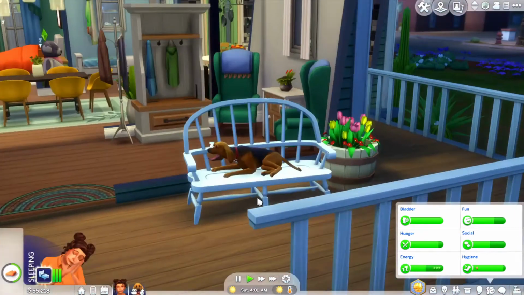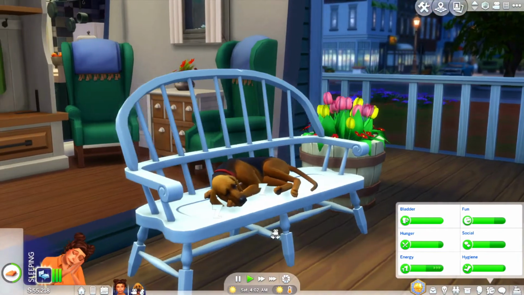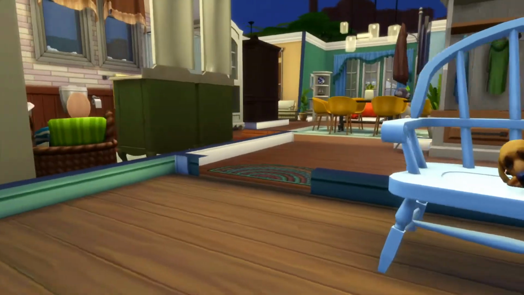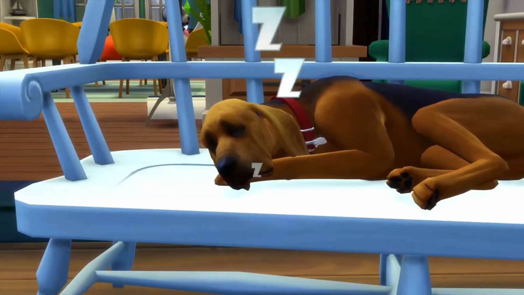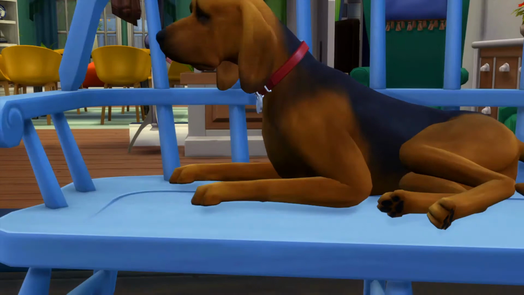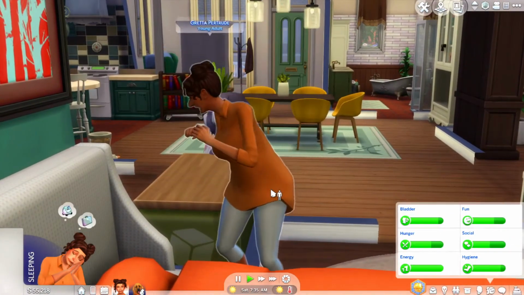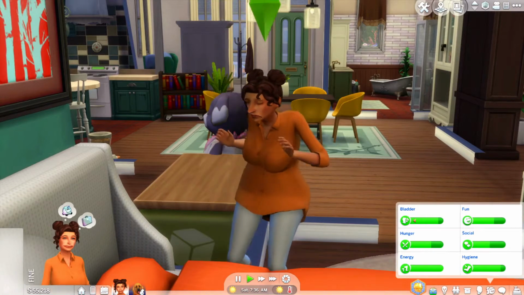No. Cooper, what? He decided to sleep outside. He's like a little guard doggy. He's like, no, I'll sleep outside to guard the house. That's so cute, Cooper. You are adorable. Oh, speedy fast Cooper. Oh, look who's away. Oh yeah, she's got the insane trait, so she's a little crazy.